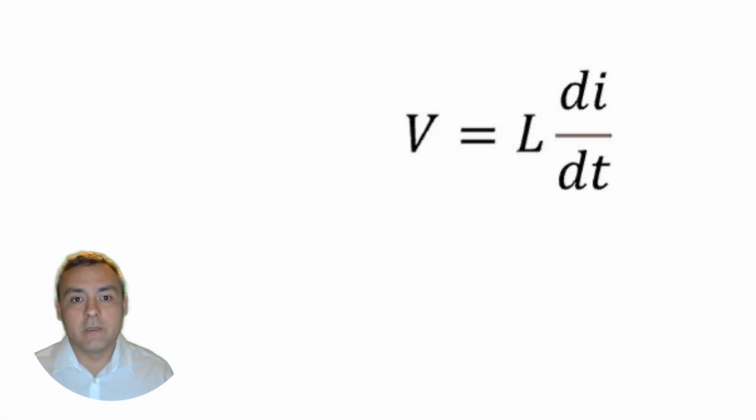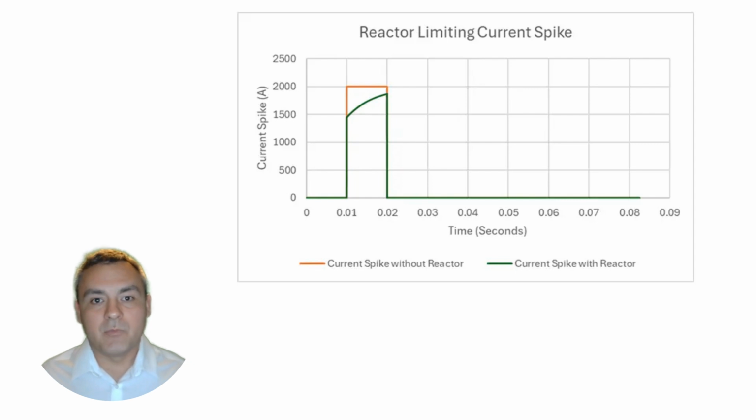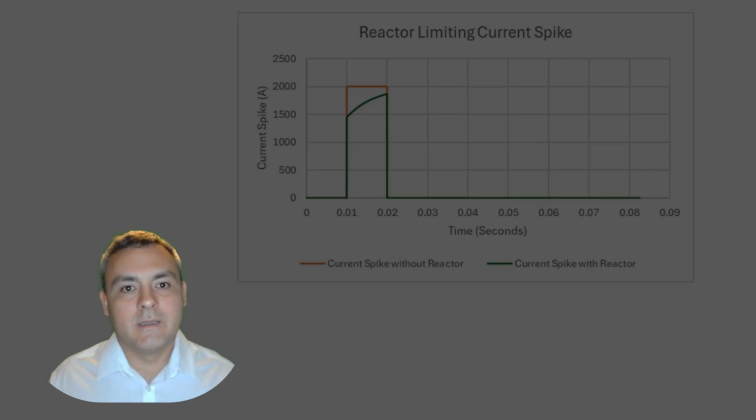Finally, line reactors also oppose rapid change in current. The voltage drop across them is the first derivative of current times the reactor's inductance. I made this plot in Excel to show a current spike without the reactor in place and with the reactor in place. Since di/dt times inductance is voltage, I hope you can see how the reactor also limits voltage spikes. If the spike is external, like lightning, for example, the inductor will not limit this type of voltage spike.